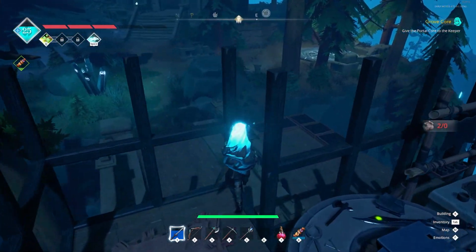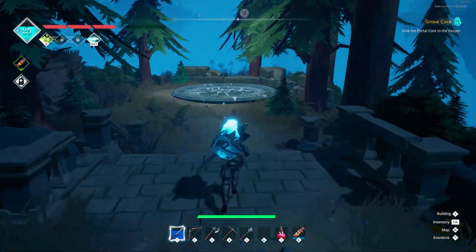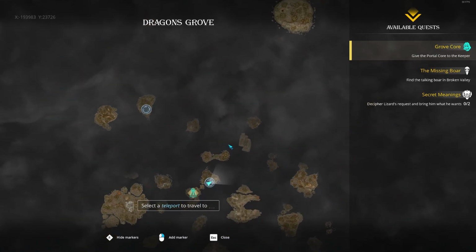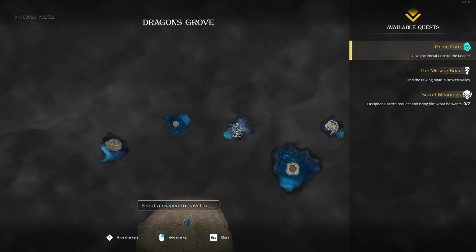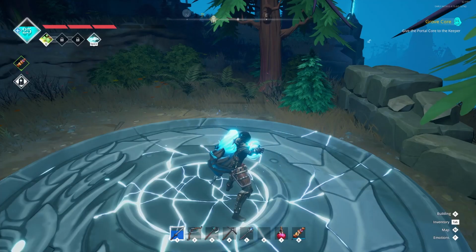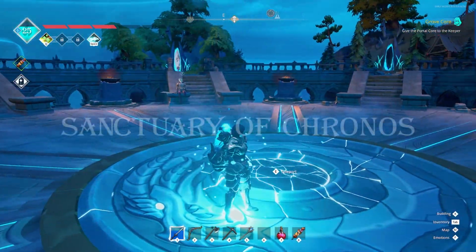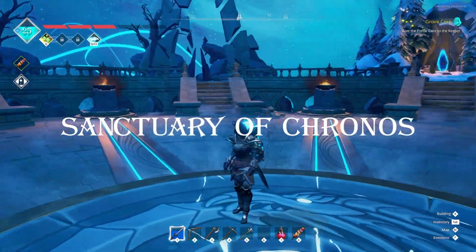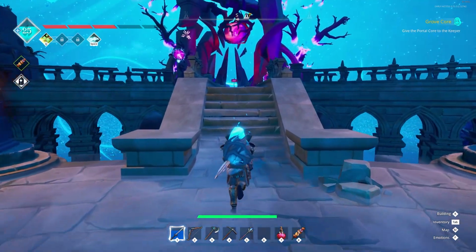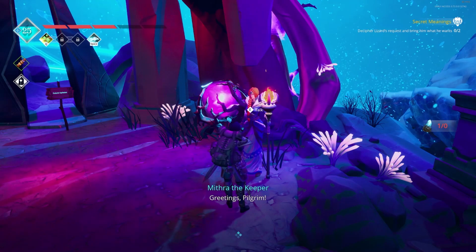Right, let's go and see the people, the gods, or whatever they are. Kronos? Yeah, Kronos is the god, isn't it? I think it's... so the poor... To the keeper. Okay, so it's the keeper. I thought she was called the Flame Lady or something, but it's all good. Where is she? Over here? Oh, okay. Talk.